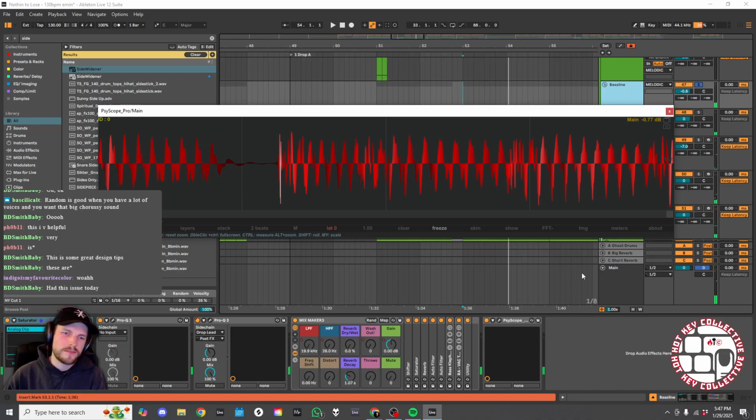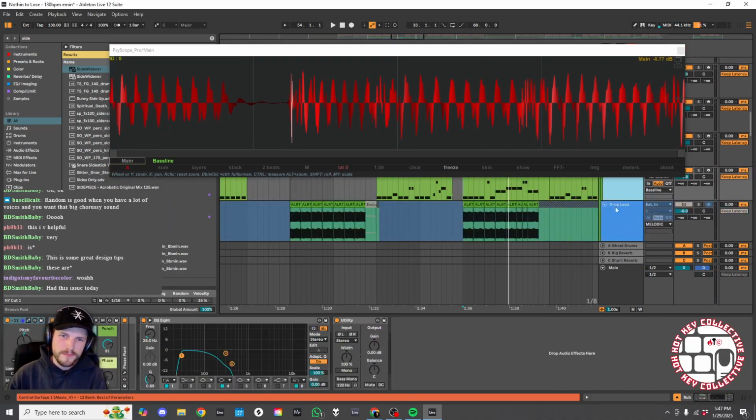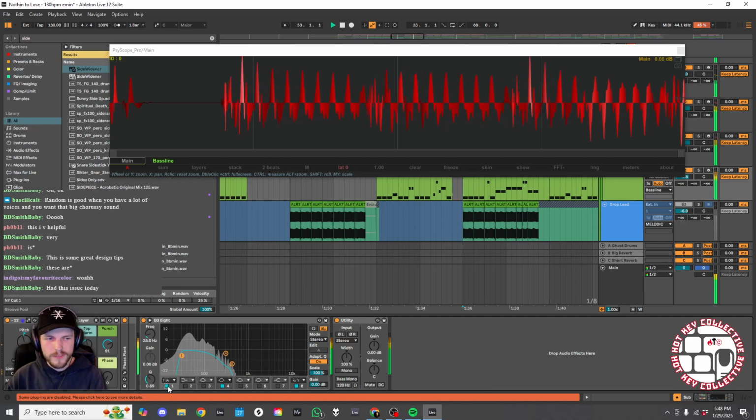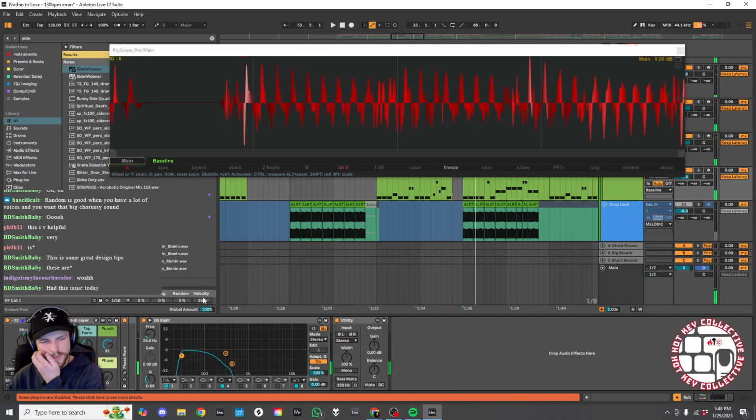Phase rotation stuff. I don't really know why EQs do this, the science behind it, they just do it. It's something with how it delays in the thing. You'd probably have to look it up, but it's a little trick. You can do the same thing with kicks too. If the phase of the kick doesn't want to match up with the phase of the bass line, you can try throwing one of these underneath your kick. Don't let it touch the sub of your kick, but just bring it up a little bit and see if that helps. It might help.